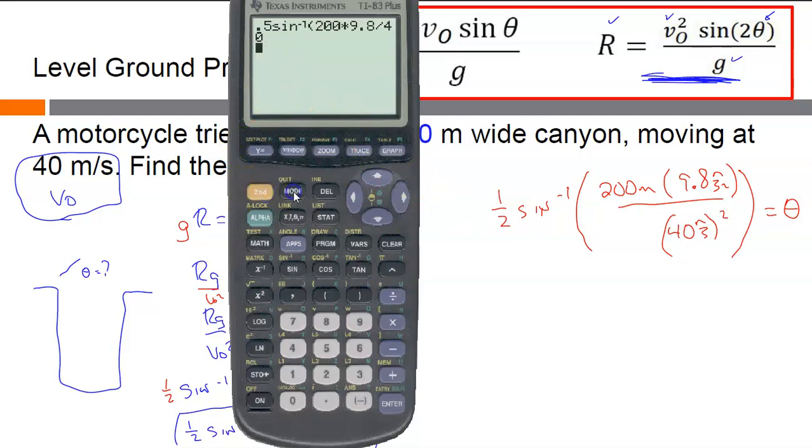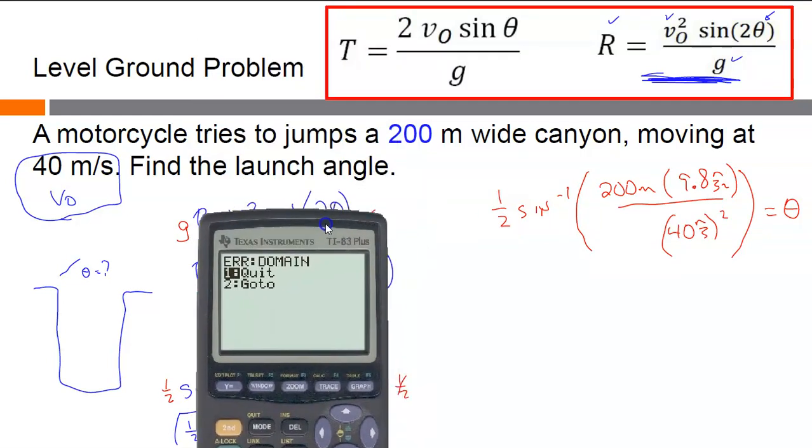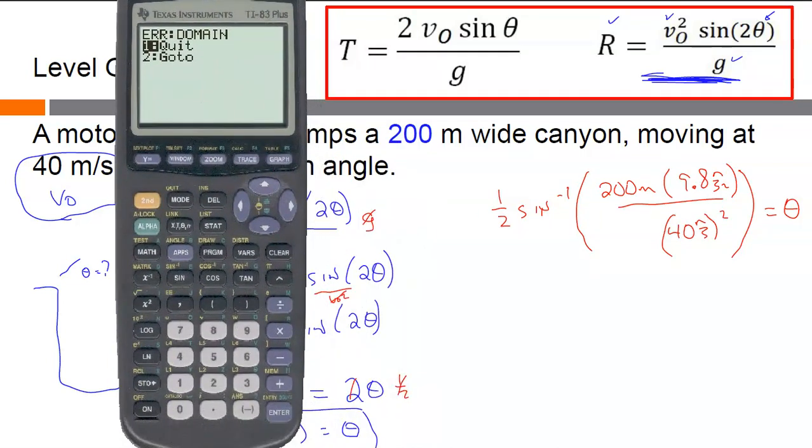So that's not going to work. All right? But what I need to do here is do all of this and then square the initial velocity there. And apparently it still isn't going to make it. Picked some bad numbers, didn't I? Let's see. Yeah, this guy's just going to die no matter what. All right? He can't jump 200 meters. Who made this problem up? 40 meters per second is not fast enough at any angle.